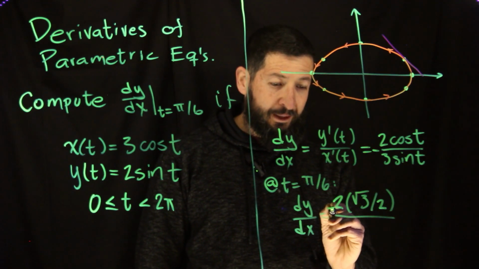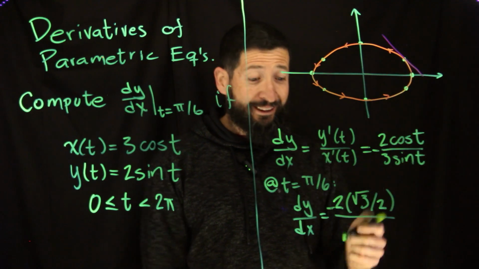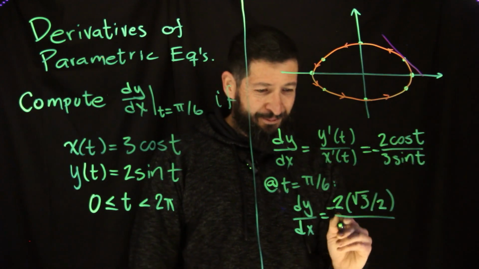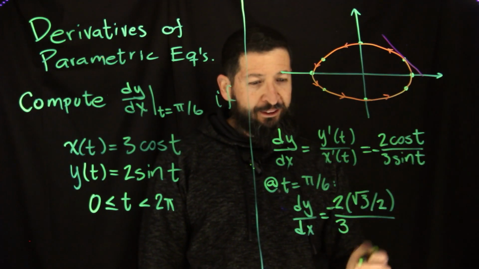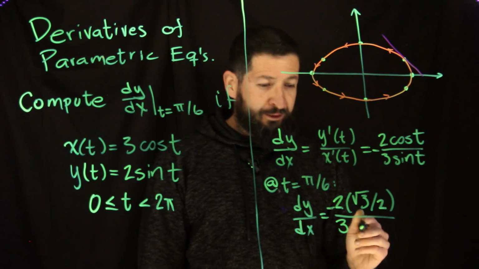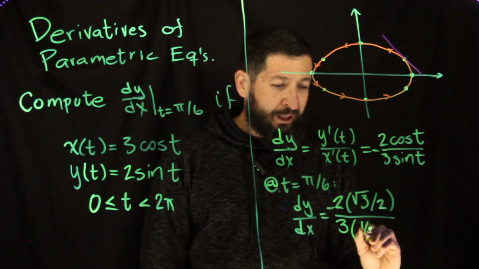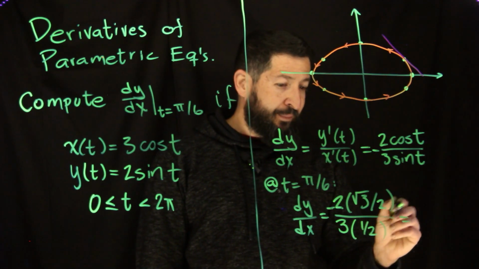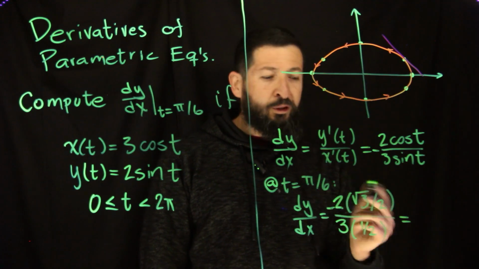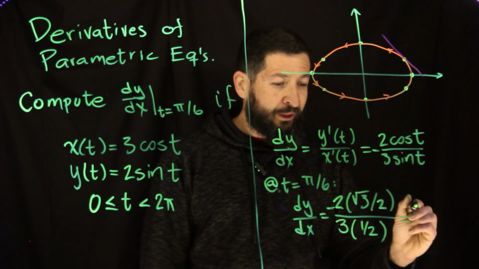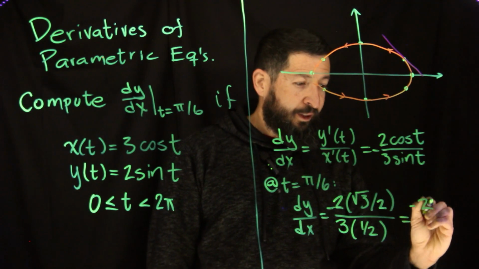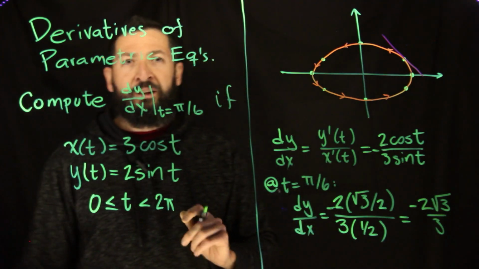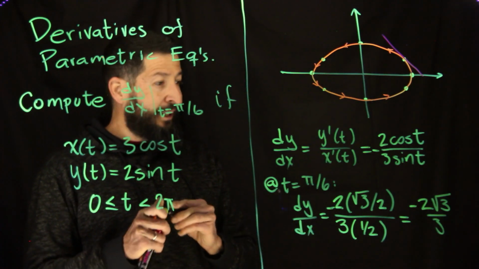Let's not forget it. The slope clearly is negative, you can see from that. So if you were to forget your negative and get a positive slope, you would know that it's wrong. And then 3 times the sine at pi over 6. From your unit circle, you know that that is going to be 1/2. And then this right here would give you a square root of 3 over 3. You can cancel these 2's, however you want to do it. You get negative 2 square root of 3 over 3. And that right there gives you your slope of that tangent line.